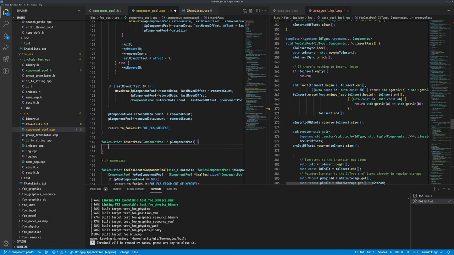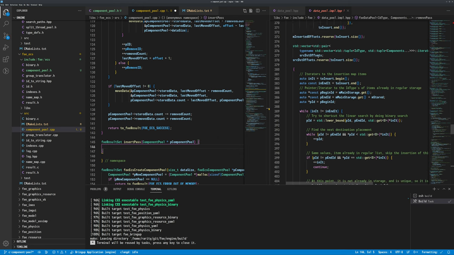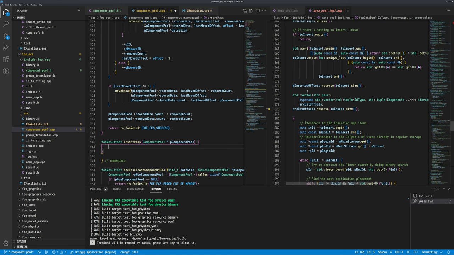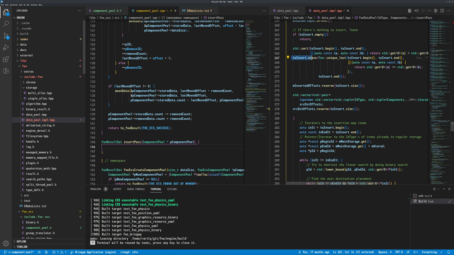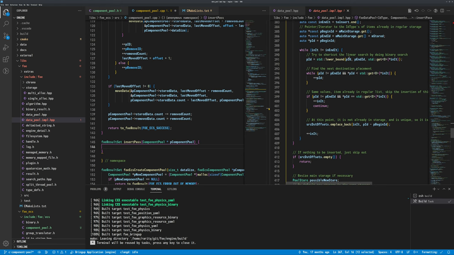I need to insert the offset size needs to be reserved to that size. That's correct. Then I need to find out the offsets to where I need the source. Okay, so I have two sets of offsets. The offset in the to insert array of the data I'm to insert, and then the actual destination it's going to be in the new regular storage array. I figure that out here.